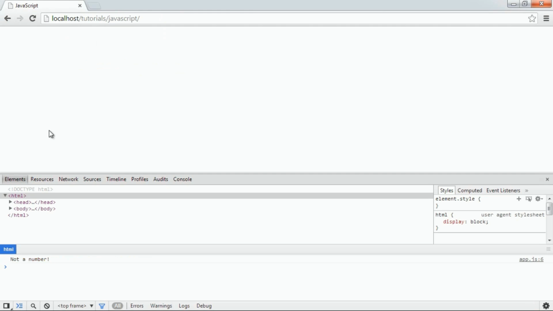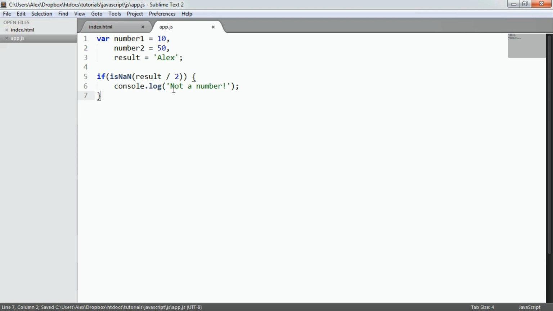So this function will check if something isn't a number or not, if an operation is invalid, and this could go for things like user input, like typing in, say, a user could be prompted to type in 2 numbers, and maybe they might enter a letter A for the first number and a 2 for the second number. When they tried to divide or whatever operations try to happen, and it doesn't work, it's not a number.